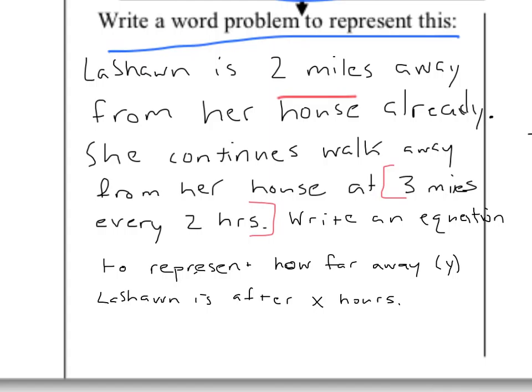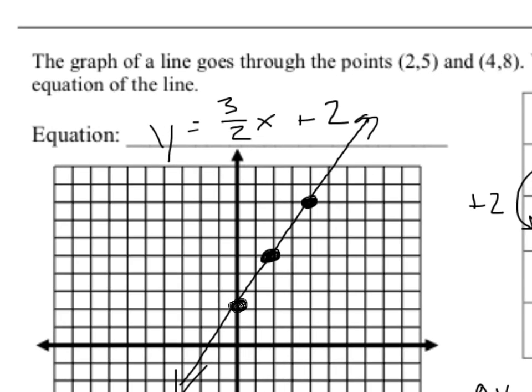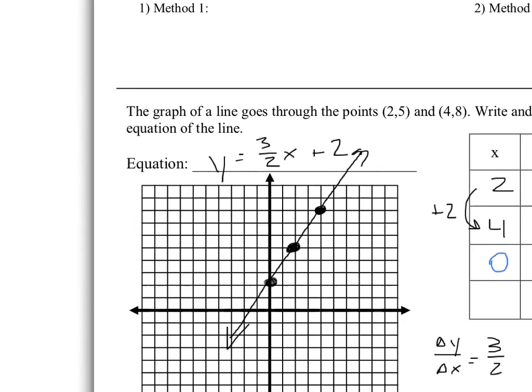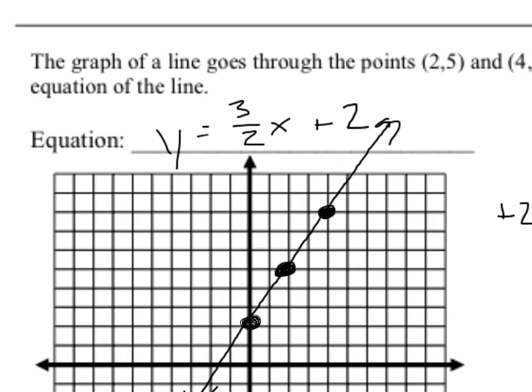So what I actually want you to do in order to practice this is take, obviously, this exact same equation, come up with your own units and label your own units over here on the left-hand side, and then write your own word problem. So go ahead and take your units, label your x and your y, label the different parts of your rate, label the units on your starting point, and then write your word problem. I'm going to give you about 4 minutes to do this.